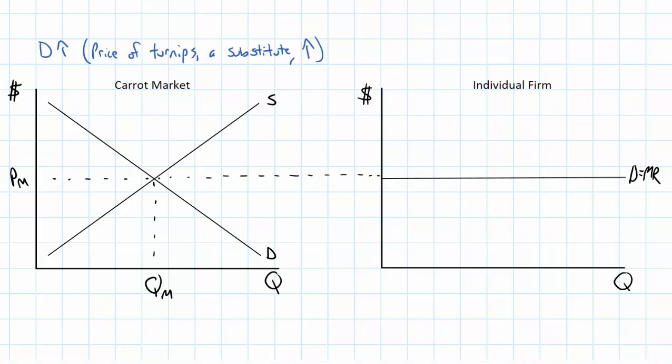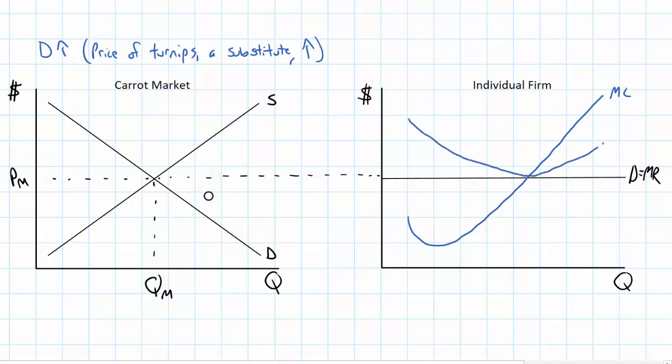And then I have my cost curves. I want to put those in. My marginal cost curve will look like a check mark. Because I'm in long run equilibrium, I'm going to have my average total cost curve come down, intersect both those points, and then come back up. And that might be as good as I can do. From there, I know that when MR equals MC, that's going to be my individual firm's quantity, and it's going to be at this price. This should also be where my cost per good is.